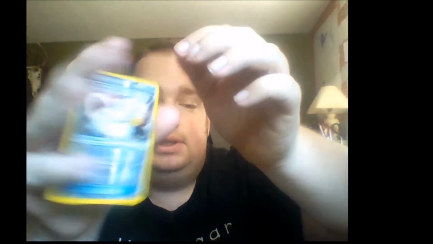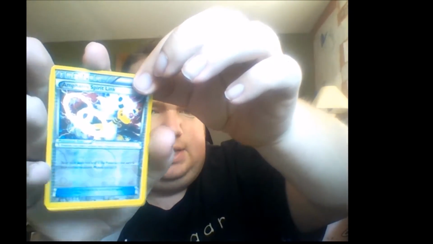So we're actually going to set that one aside. Ooh, an Ampharos Spirit Link, reverse Ampharos Spirit Link. And the final card is... Ooh, Full Art Golurk. That looks really awesome. We're going to put that aside too. And might as well put the Ampharos Spirit Link, might put that in a special box later on.